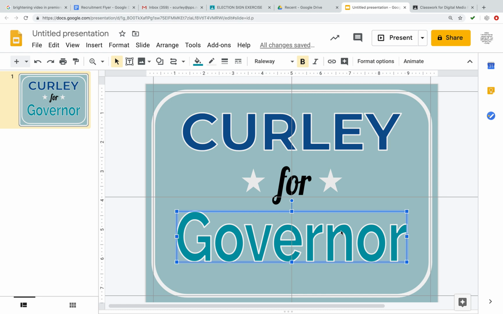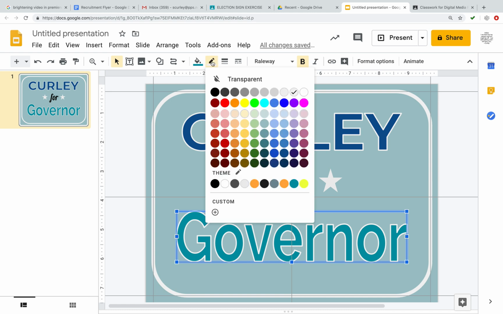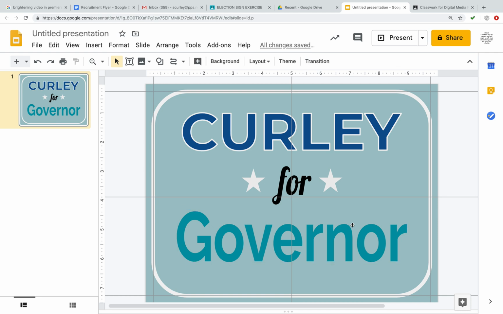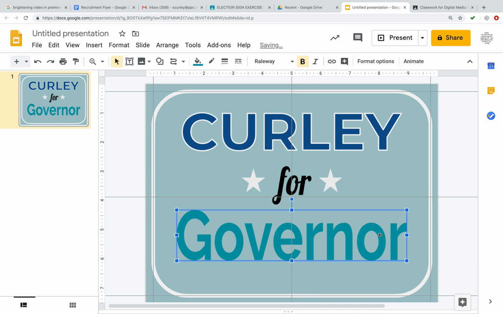The one thing that bugs me about this is that Curley and Governor are weighted the same. Their outlines are the same. So I'm going to try this maybe without an outline. And then these colors are starting to be a little bit too close. The color scheme in general is kind of mushy. So that would be something I would go back and work on independently.